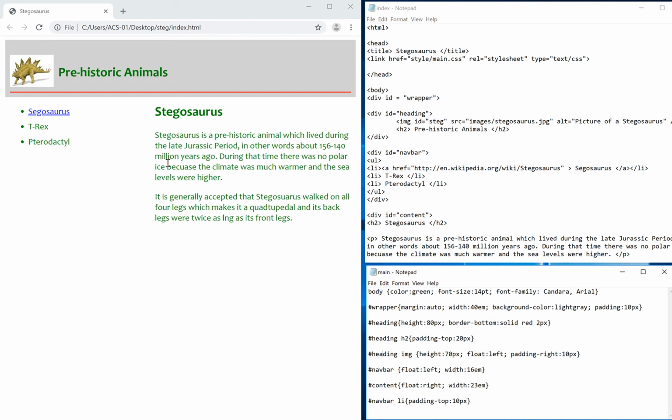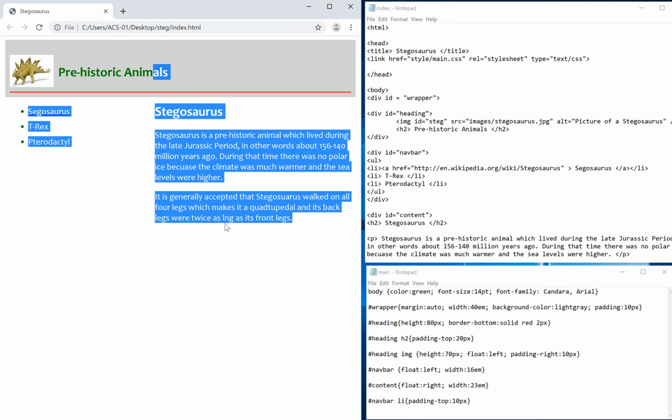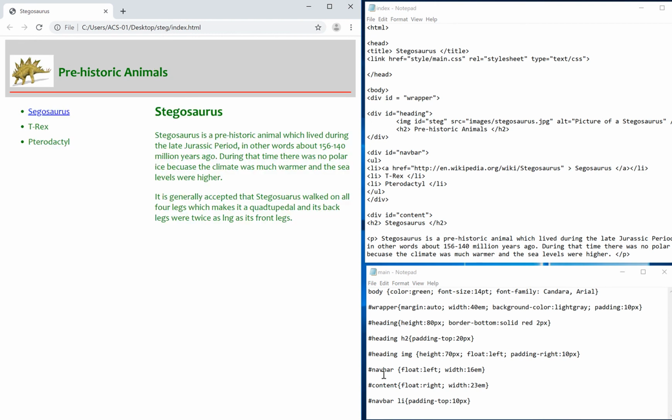So what about this? Well, we've got here our navigation bar, and here we've got our content. Well, we want them in 2 columns. So what we've done is navbar, I've floated it to the left, and I've put the width of 16M. Okay, so that means that I'm going to use this M, which is an old-fashioned speak for padding that they used to put inside typed newspapers when they did the newspaper in blocks. And here I've got the content floated to the right this time with a width of 23. And that means that they now fit in quite nicely. You'll notice these add up to 39.